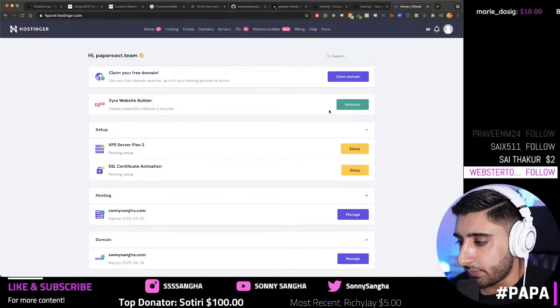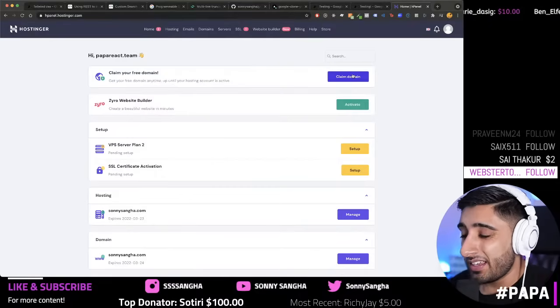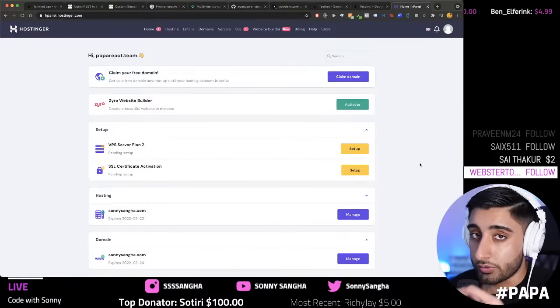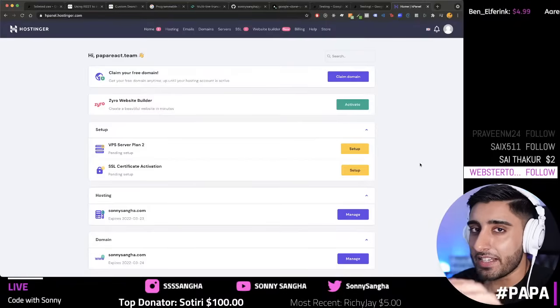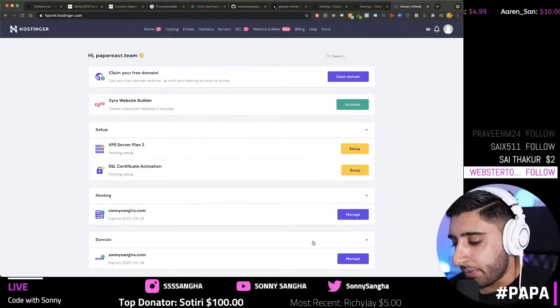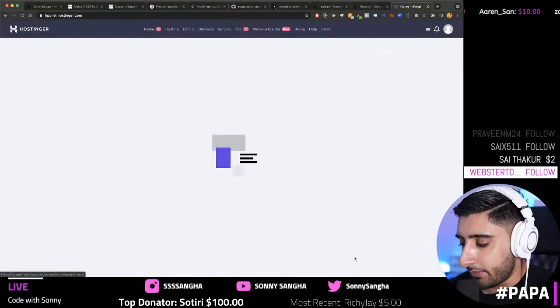What we're going to do is I've got a custom domain right over here. This is the H panel, where you can customize everything. By far, Hostinger is the easiest control panel. Hostinger only have the H panel, everything everywhere else has a C panel, which is always complicated. I'm going to click on manage my domain.